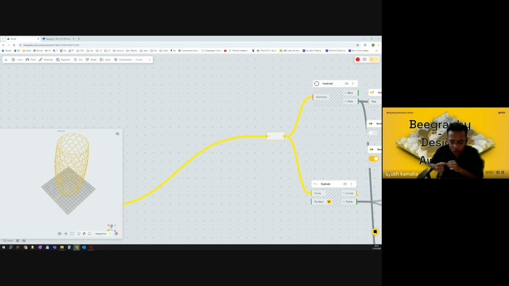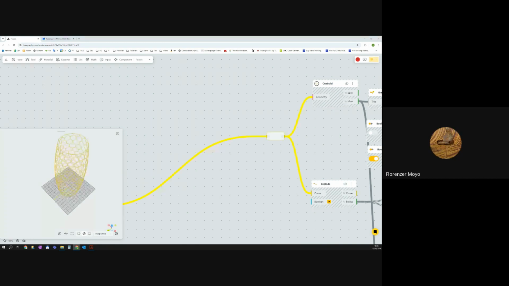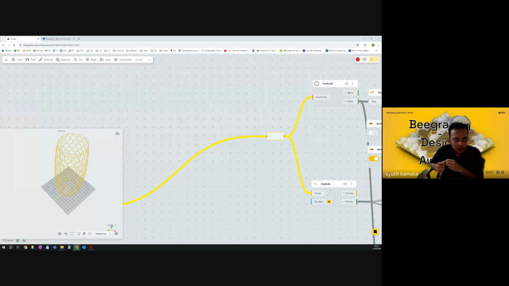Abhishek, maybe correct me if I'm wrong, but at the moment Beegraphy doesn't allow importation from Revit, but I think it is on the cards and will come soon. What I would suggest is that the best possible situation will be if you are modeling your entire project in Beegraphy, because that is fully possible.